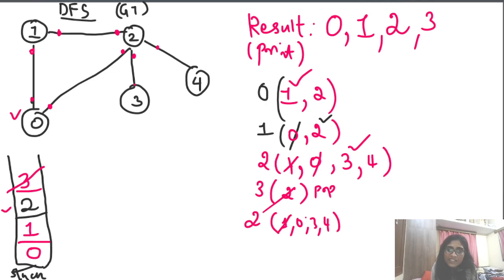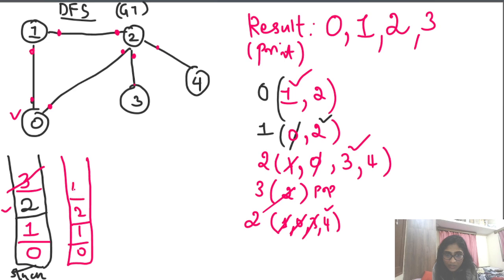1 was already part of the result, 0 was also part of the result, 3 was also explored. Now what was not explored? That was 4. So now I put a tick for 4. I have to push it onto the stack. Let me draw once again. 0 was there, 1 was there, 2 was already there. Now 4 comes, and I have to write it in the result as well.